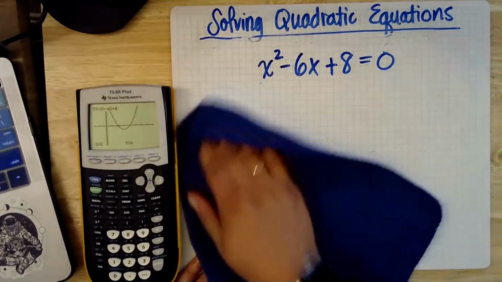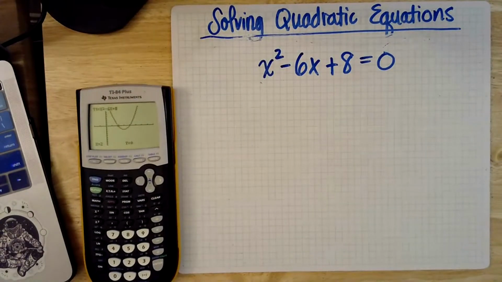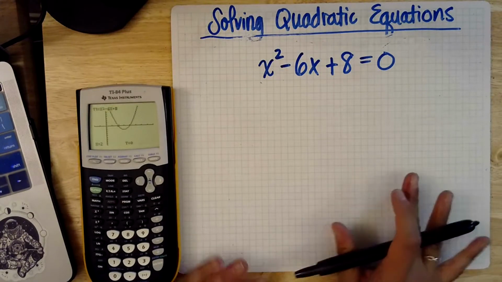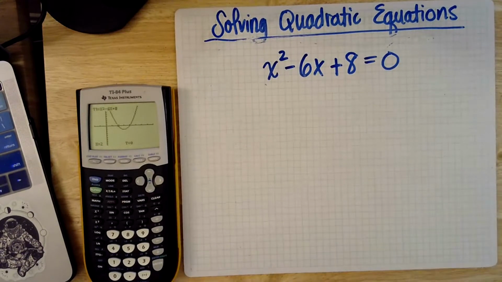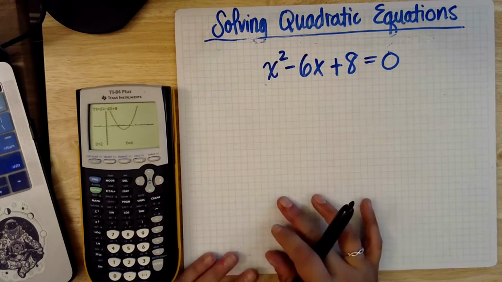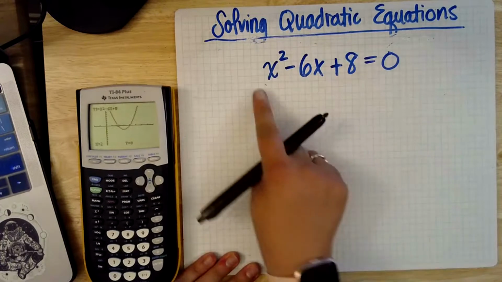So you can see, because your homework assignment for this is completing the square, solving equations by completing the square. So there's going to be problems that are saying solve the equation by factoring. Some of them will say solve the equation by square root method, and some will say solve the equation by completing the square. So very first thing I got to do is make sure A is 1.